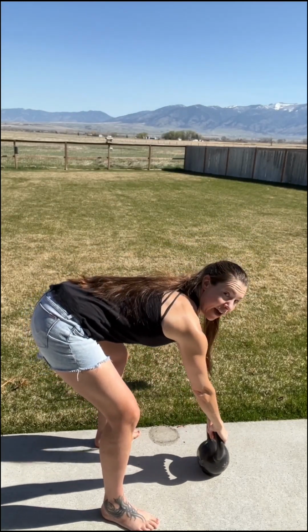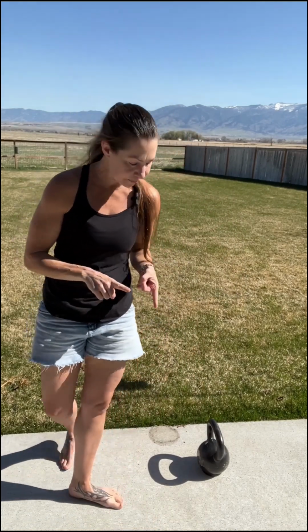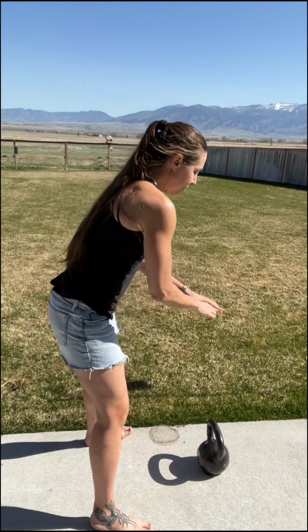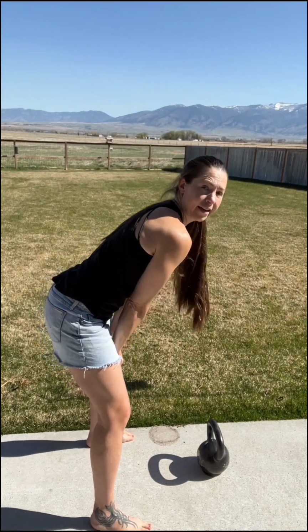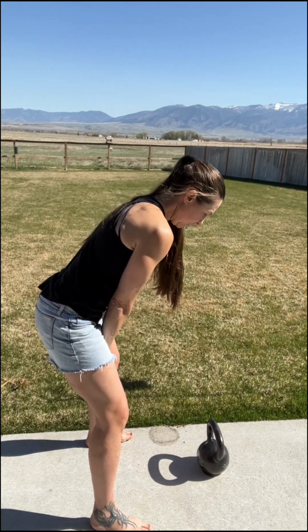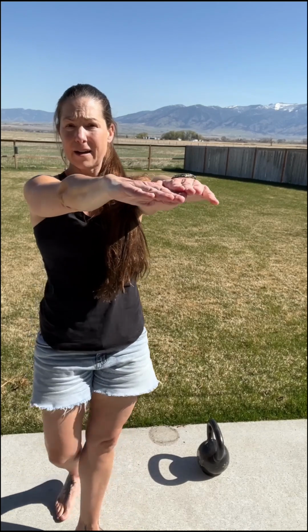And when you set that bell down, it should be just where you started it. Pick it up and set it down like a professional. So, going over the main points: you want the bell to end up right about at the groin, right between the legs there, and up. And you're ending right about shoulder height.